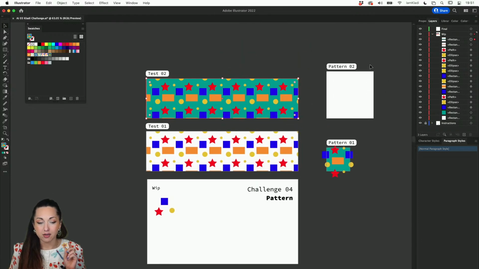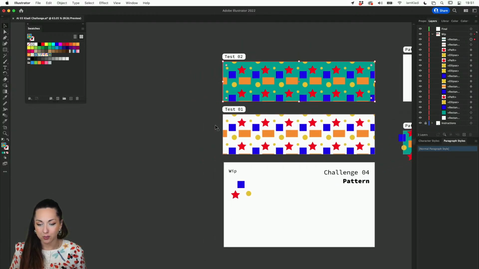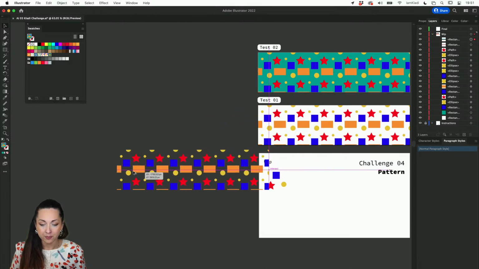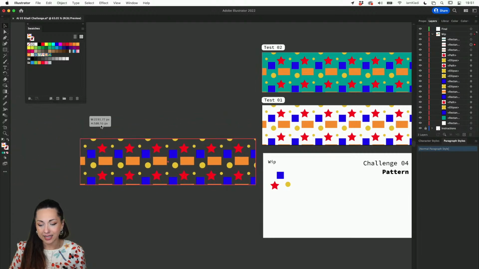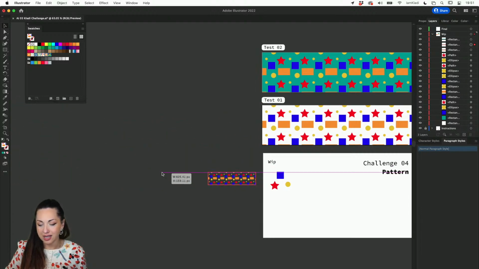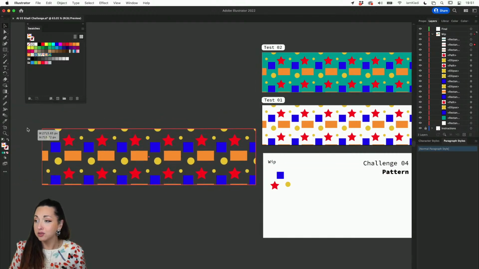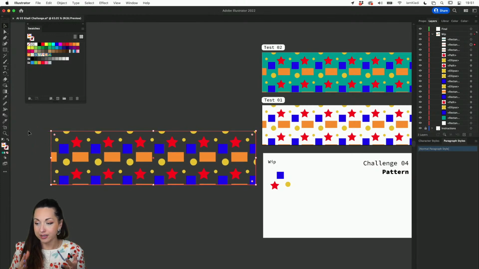Now, a couple things. First of all, I was just seeing that when I was resizing my rectangle before, if you are trying to resize a design and you want to make sure that your design stays scaled with your shape, that's absolutely fine. That looks like how the settings are. But what if you want to just make the shape bigger and you want to make sure that the pattern stays the same size?